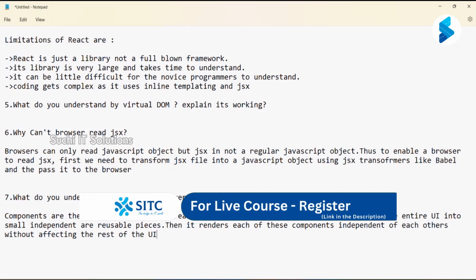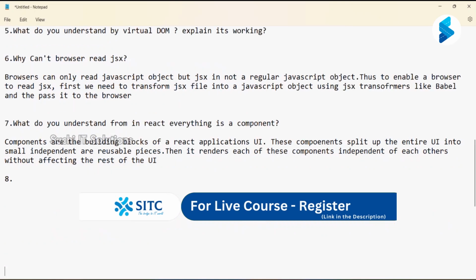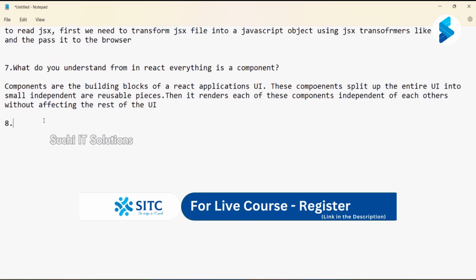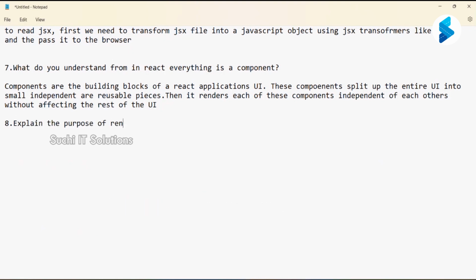Okay. So sometimes people are going to ask, explain the purpose of render in React. These are all interview questions. So each React component must have what? Render, right? It's mandatory. It returns a single React element, which is the representation of the native DOM component.